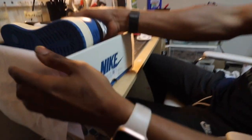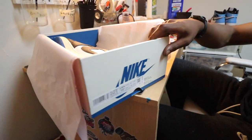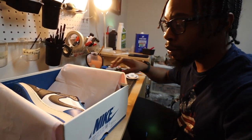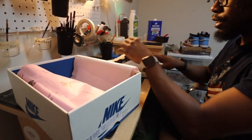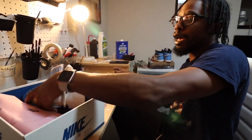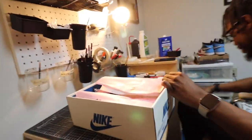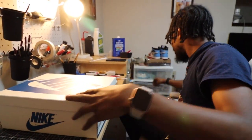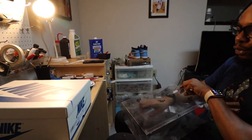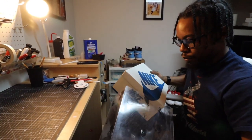And just off the font on the label right here, it's a little shaky. But off of those, these are not bad shoes. Nice shoes. Because I've seen people that shouldn't have Travis's, but they're real. When you're a real sneakerhead, and then you see one of them kids that got them on, and they're beating them up, it's like, dang. It's just ridiculous. Could've just gave them to me, bro.